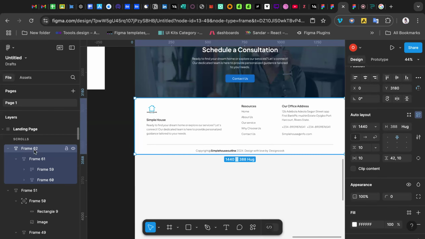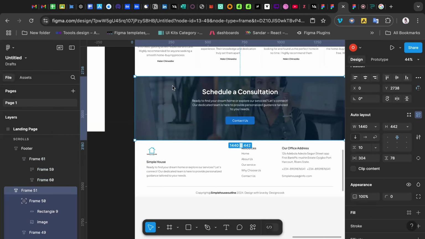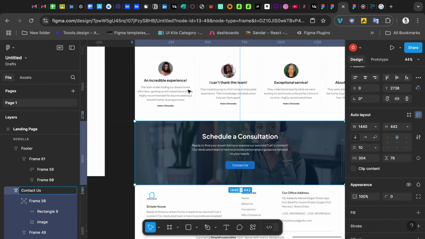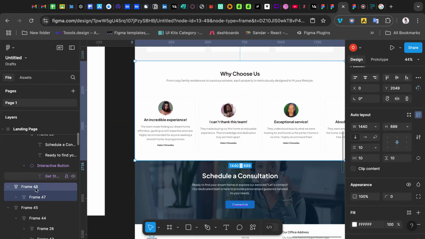So I'm going to add it here and then position it here. So once I'm done, I'm just going to start renaming all of them. Now this is the footer. So I'm just going to rename it footer. This is going to be contact us. So now the reason why I'm renaming it is because when I'm doing the interaction, I will know where and where I'm going to drag the arrow to. So this is going to be contact us. So the next one is going to be why choose us.